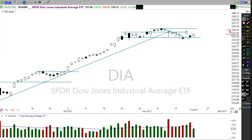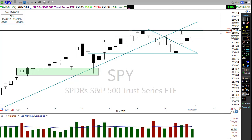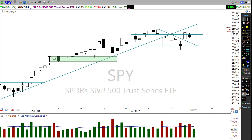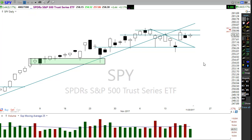If that short squeeze does trigger, we could get an unusually sharp rally today. Looking at the SPY, it really didn't do anything yesterday — it just chopped around right at this resistance level. But this morning it's popping up and could actually print a new record high today, particularly if they can trigger that short squeeze. Let's watch this resistance level up here — that'll be key. If we pop up there and it's rejected, we may have some problems ahead, but right now everything looks bullish.